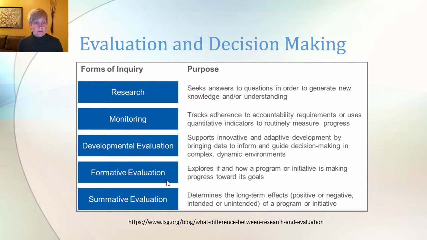And then formative evaluation explores if and how a program or initiative is making progress towards its goals. It's like taking the temperature, which we also talked about. And then summative evaluation, which is oftentimes what you would do at the end of a program or at the end of a particular time. That's looking at long-term effects, positive or negative, intended or unintended, of a program initiative. And this is really key, this intended or unintended, positive or negative.